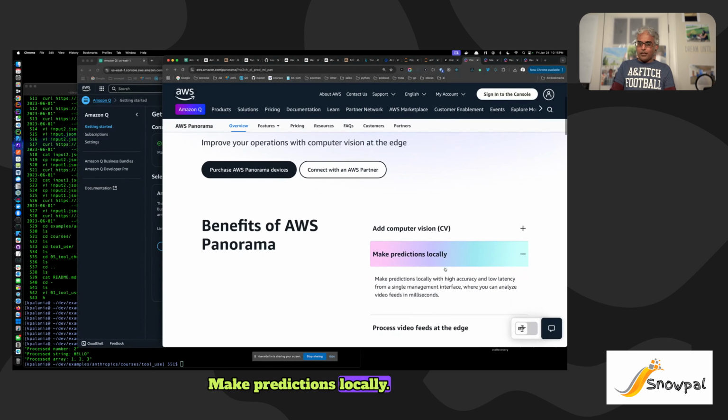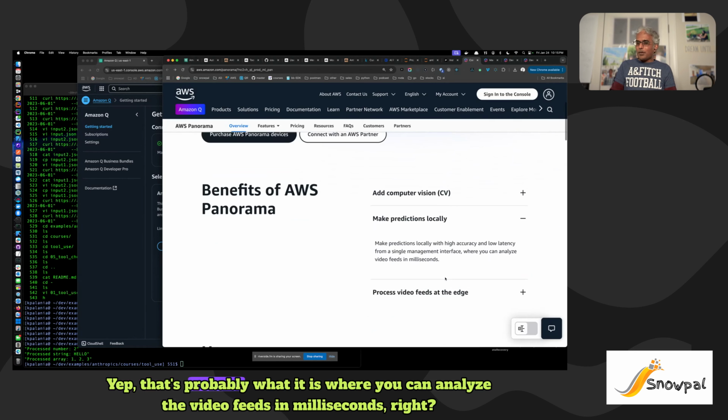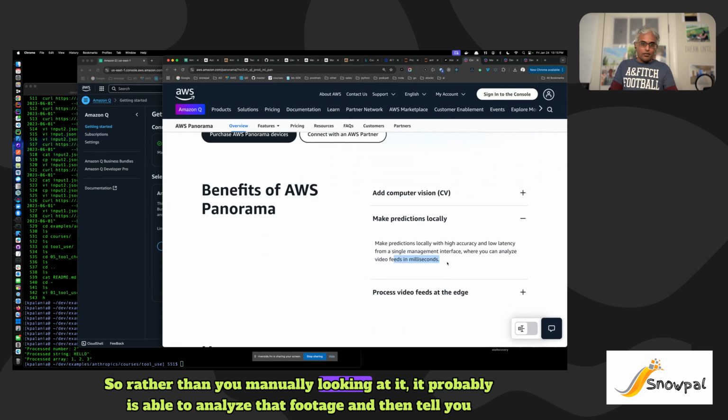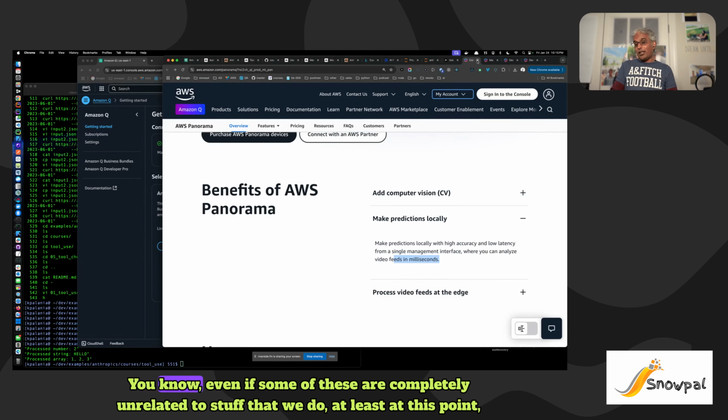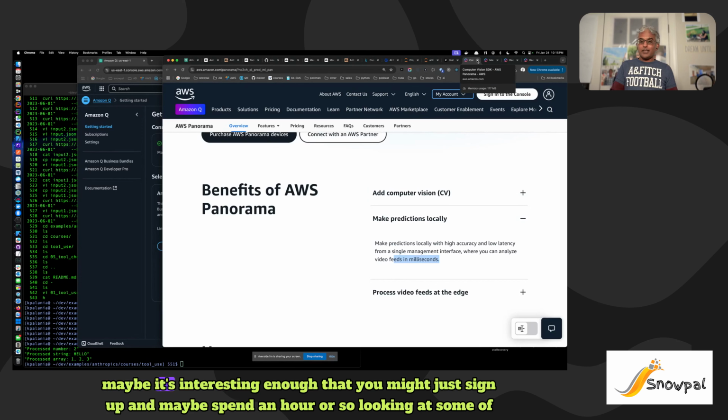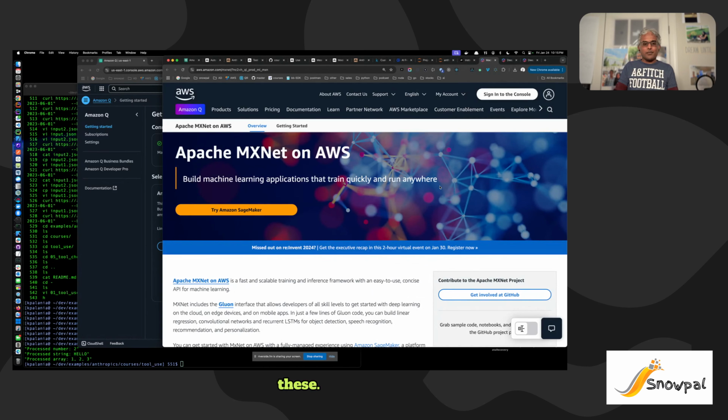Make predictions locally, where you can analyze the video feeds in milliseconds. So rather than you manually looking at it, it is able to analyze that footage and tell you what's going on. Very interesting. Even if some of these are completely unrelated to stuff that we do, maybe it's interesting enough that we might just sign up and spend an hour or so looking at some of these.